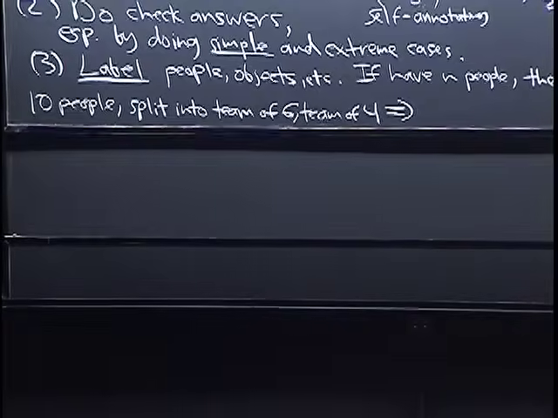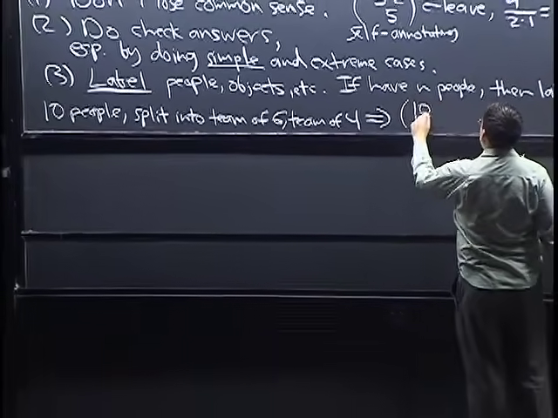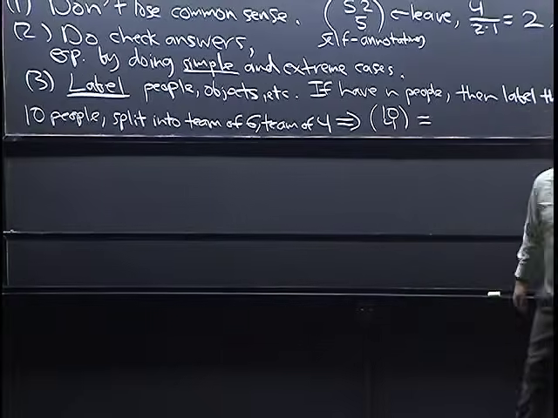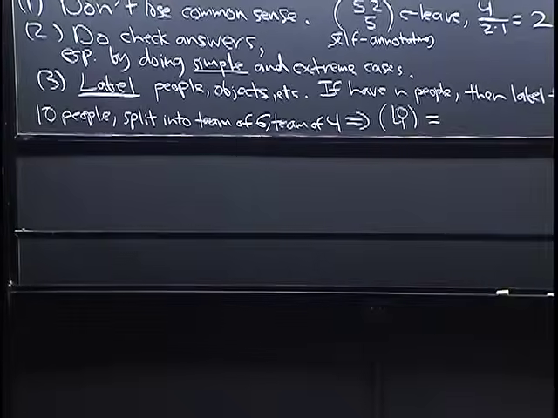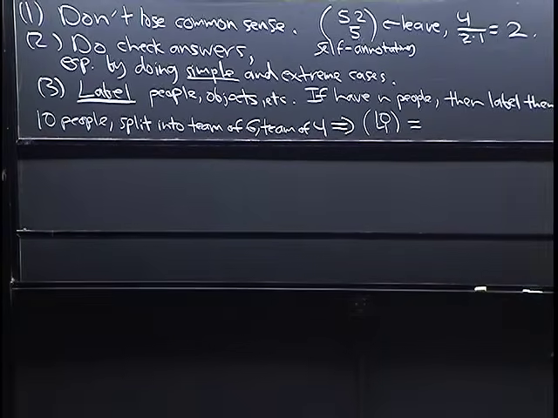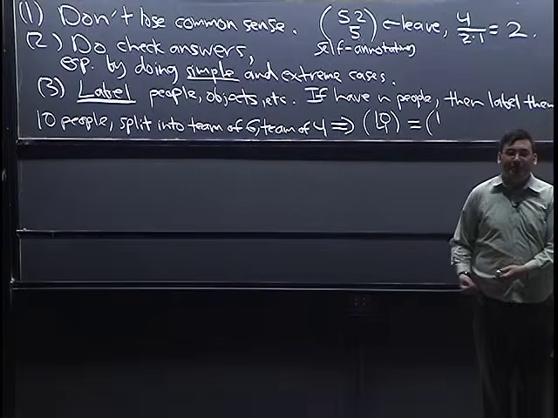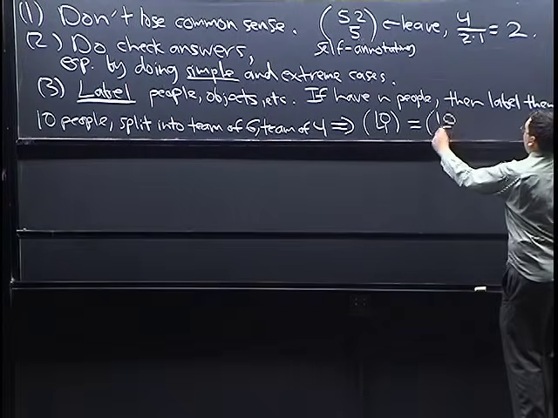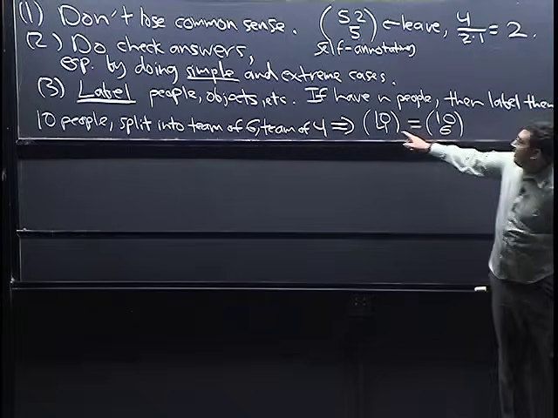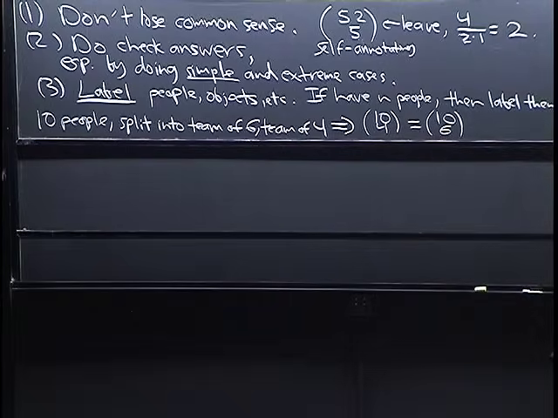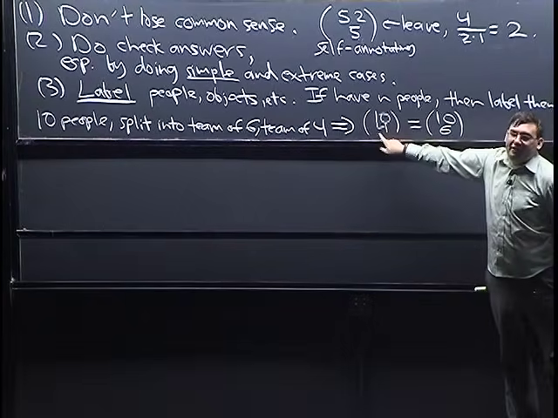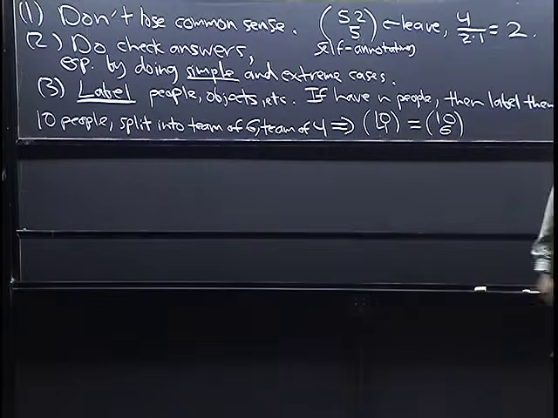Well, then it's just 10 choose 4. Because I picked the team of 4, whoever's left is the team of 6. That's it, right? Of course, I could have said pick the team of 6, and whoever's left is the team of 4. So I could have said 10 choose 6. We actually just proved that 10 choose 4 equals 10 choose 6, right? Because I just counted the same thing in 2 different ways. It must be the same. You can check this: this is 10 factorial over 6 factorial times 4 factorial, and so is this, so it's true. But we proved it just by thinking about it.